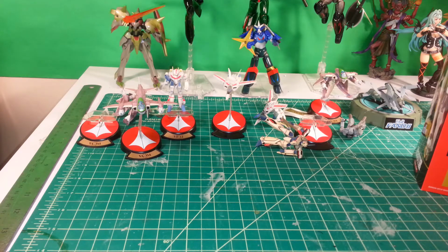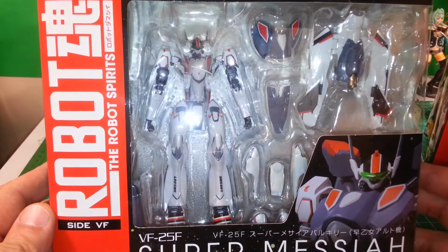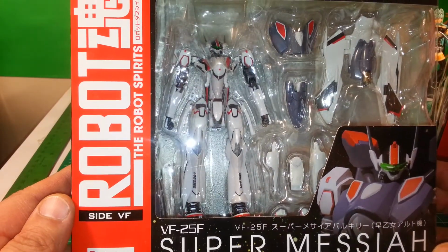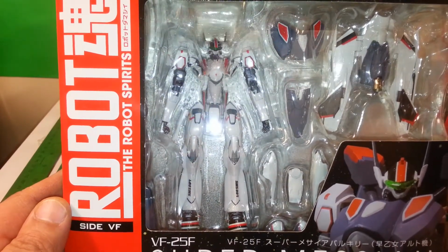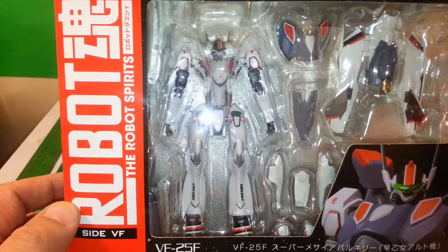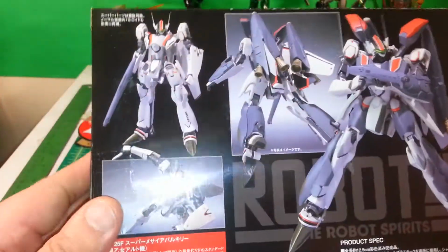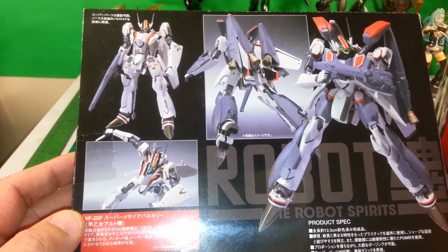Now, for those of you that are still into Robotech, here was something very exciting. Super Messiah. Now, this is from one of the later series of Robotechs that came out. I'm not sure which one. I lost track. I'm one of the original Robotechies, so after Macross, Mospeada, Southern Cross, I kind of lose track. But as you can see, he comes with a whole side set of armor that goes on top of the actual figure. And, again, he's fully posable. 30 points of articulation. You can't go wrong.